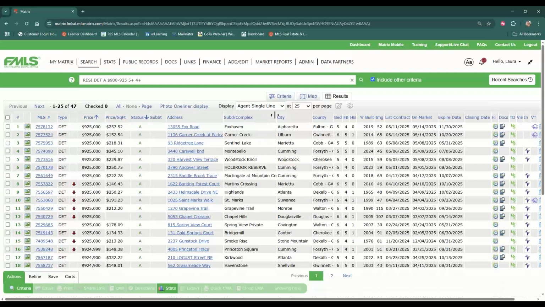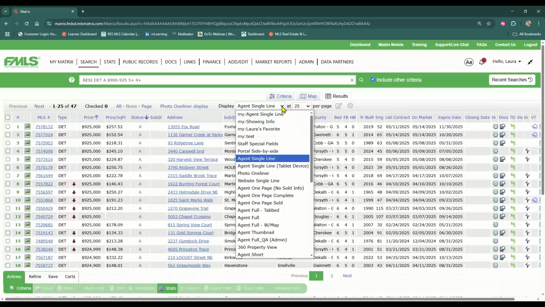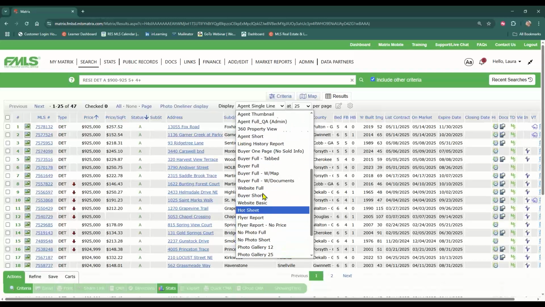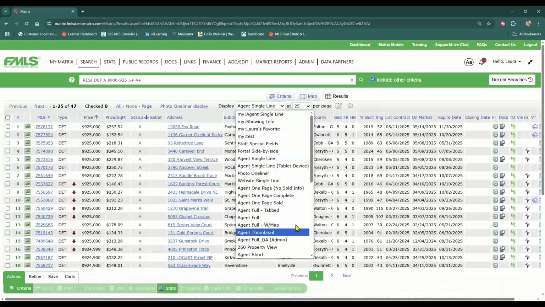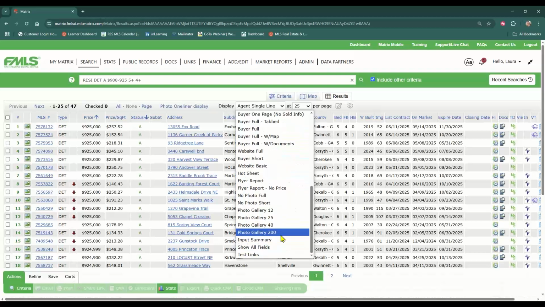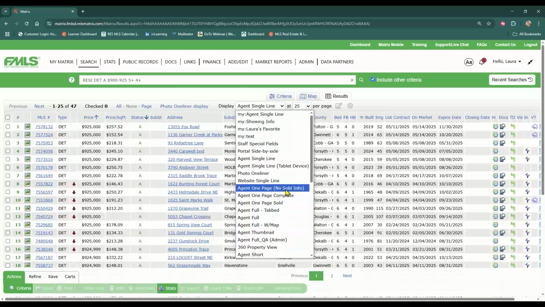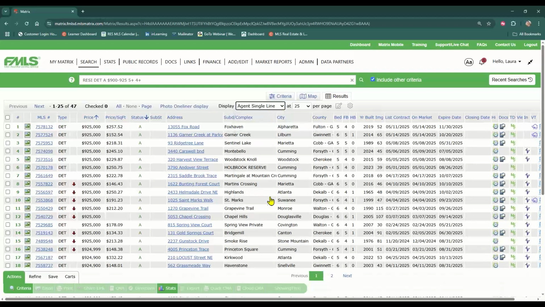Well, you can also customize it. So when I do this drop down, notice that some of these start with the word my. That's because I've made these and I've saved them. Anything that doesn't have the word my is a part of your system. And if you see things on mine that you don't have, don't worry about it. I have a different input than you do. So that might be part of the reason. But you do have the ability to create your own. So let me show you what I mean by that.